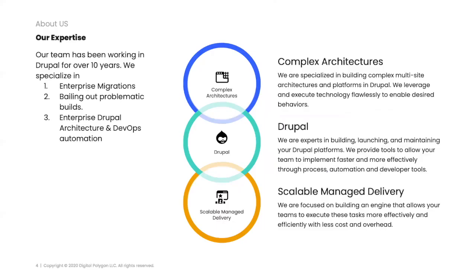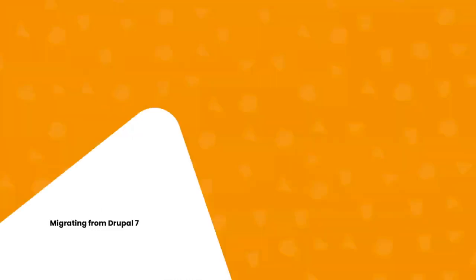So for those that don't know us, we are an agency that is primarily focused on enterprise Drupal. We do a lot of enterprise migrations. We've been bailing out problematic builds for the better part of a decade here in our various jobs. The team is made up primarily of Drupal architects and developers, and we specialize in architecture and DevOps. So we've been through this multiple times over the last 5 or 6 years, and very excited to be talking to everyone here today. So let's just jump right into it.